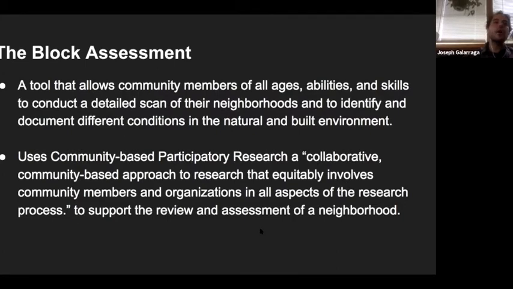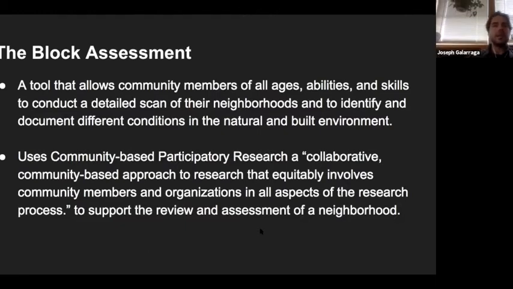But there's also space in the tool for comments. It's still under development, but we're planning to include a photograph portion where you're able to upload a picture while you use this tool, so that we can get more of an idea of the story here. Because what we're trying to have happen is that this is a tool. This is not an extractive research experience. This is a tool that is meant to be used by people so that they can advocate for better resources in their areas, essentially.